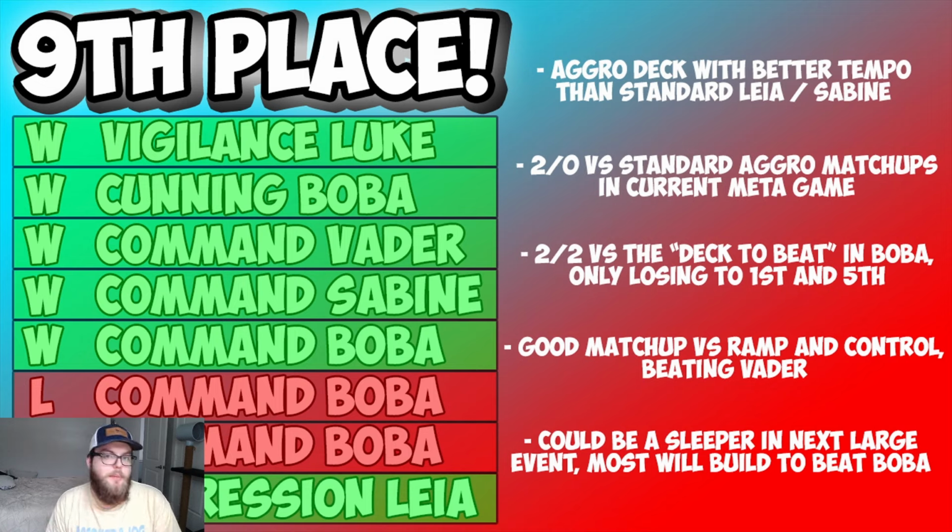But let's take a look at some of these notes that I have for this deck. All right, so some key takeaways for this deck. It's basically an aggro deck with better tempo than your standard Leia and Sabine decks. As you can see, it beat a Leia and a Sabine deck in this event. I like to consider it like a mix of aggro and tempo, like a tempo aggro deck. Obviously, those 2 keywords are right up there in that little message.